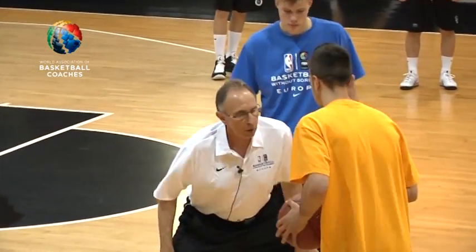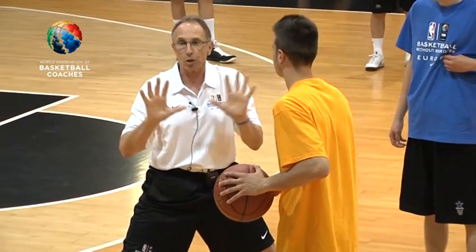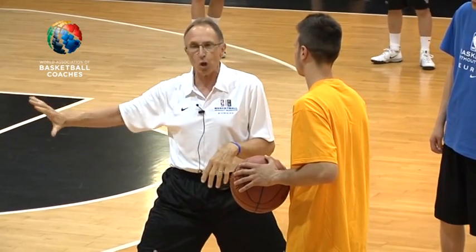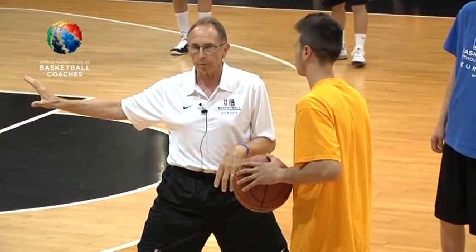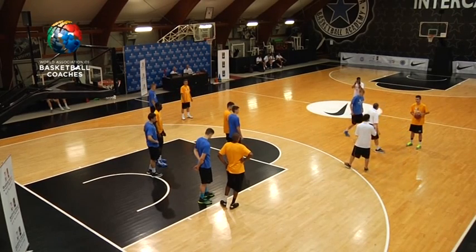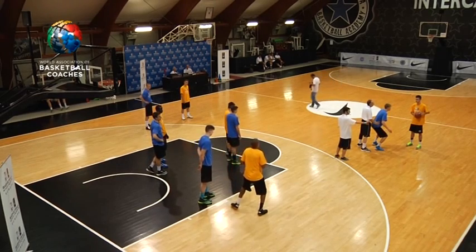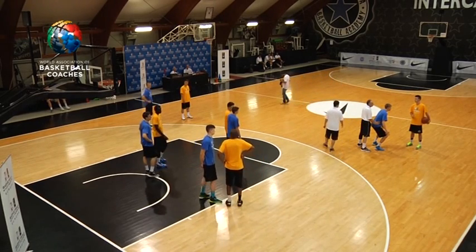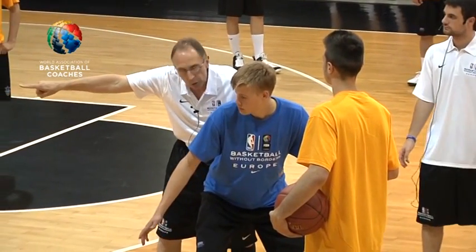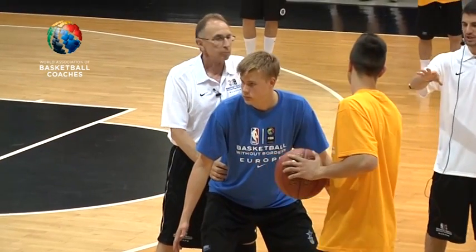As a defender, I want to keep the ball on the sideline as our standard defensive rule. At this moment there is no pick and roll happening. So if we're playing one on one defense, his feet are arranged so we're directing the ball to the corner.